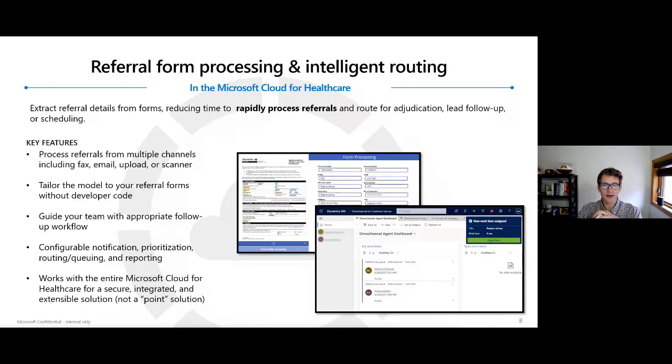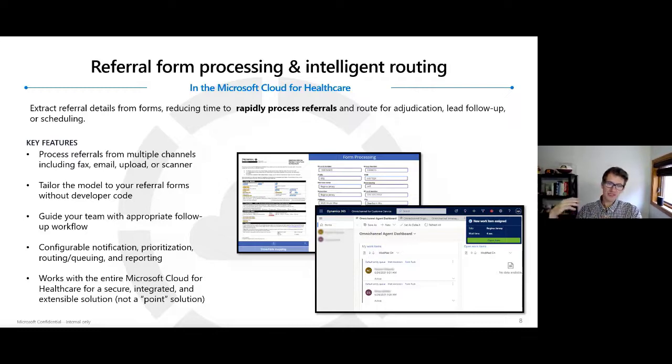We also, as part of this solution, have the ability to do scoring of the extraction itself. So you may have something that's a handwritten form, and the model isn't quite sure about it.